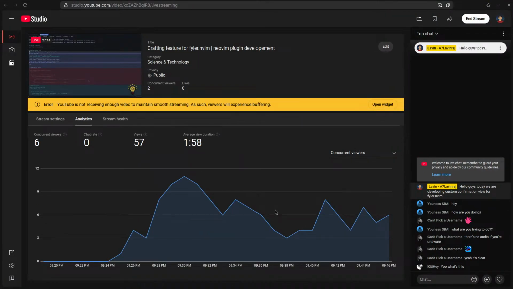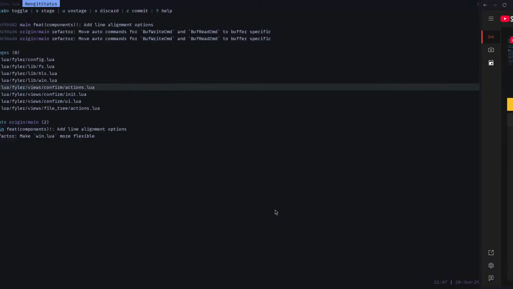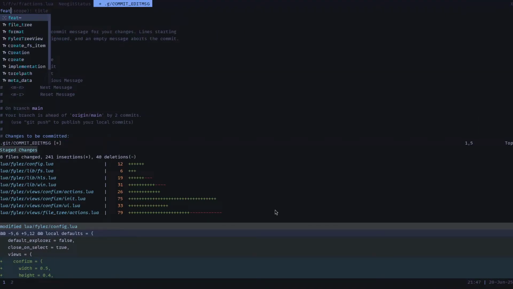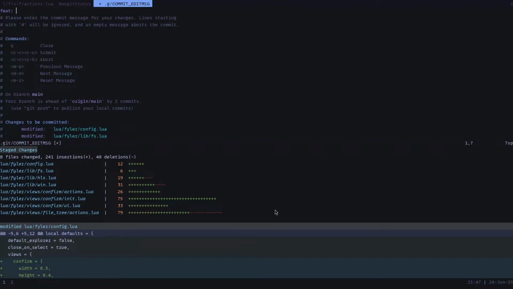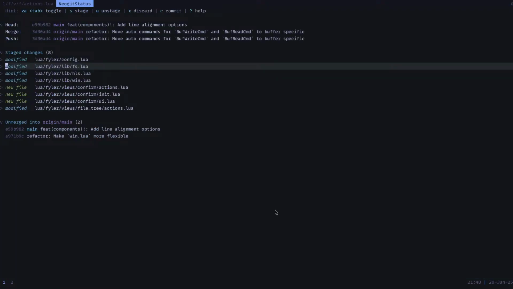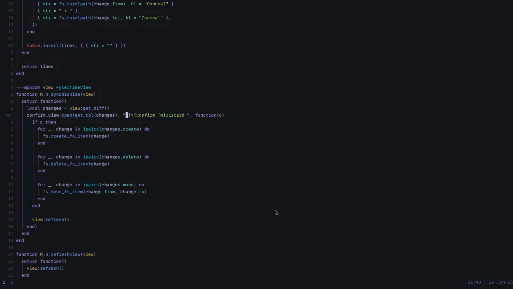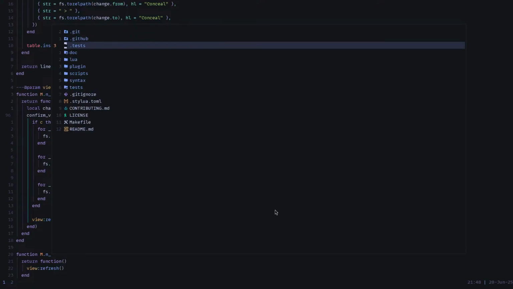Do you have any questions, guys, here? Okay, no questions, so we can continue moving forward. Okay, so let's commit those changes. It's a feature on overall component. Add custom confirmation dialog view. Perfect. I'm not going to push it right away because I want to do some correction in the code base, a little bit of correction, nothing else.